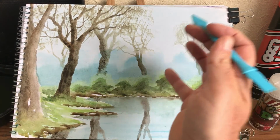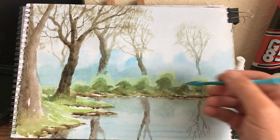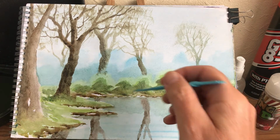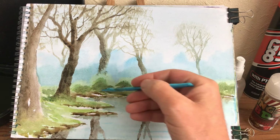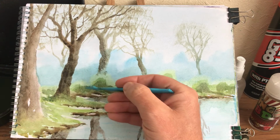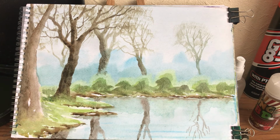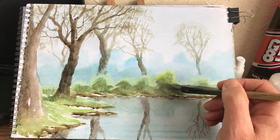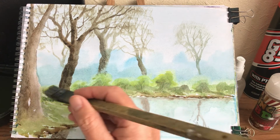And then I think I'll use this. You can use your fingernail. Just put some little things in. I use this where I found, don't know where it is. I just found it. Just a pointy thing like that. And then just get some little scratch outs. Look. Any you don't like, you can just dab back over them. I suppose you could use some bright yellow. I'm going to wash my brush and come back over some of that with some bright yellows. Back into some of that there, like that. That's nice.